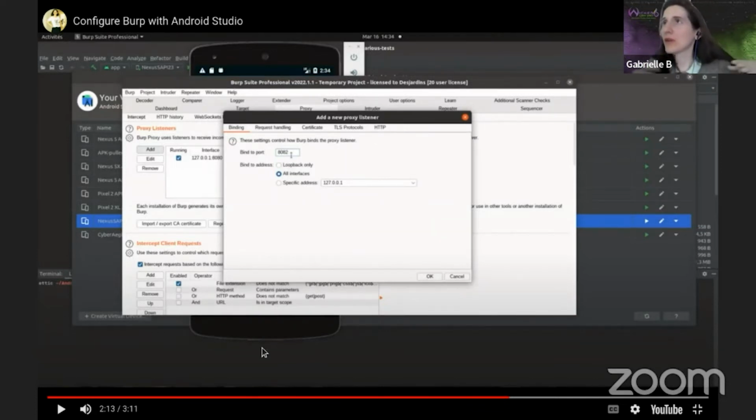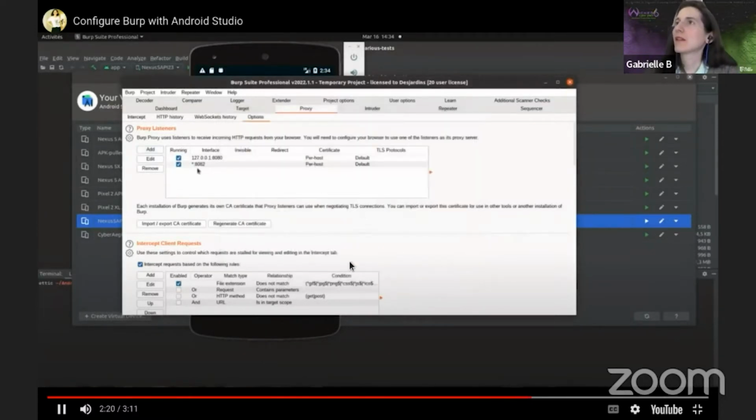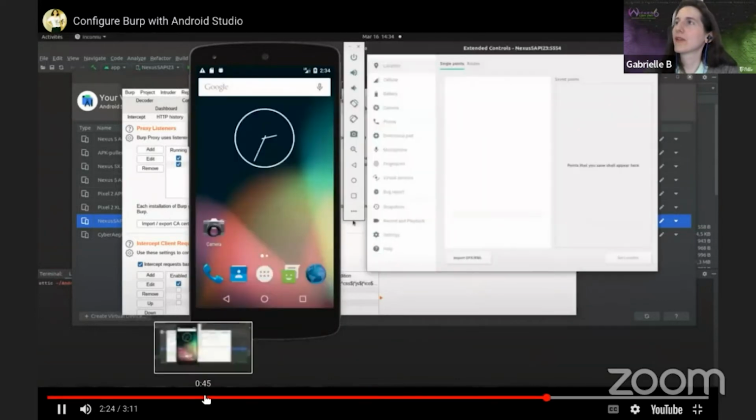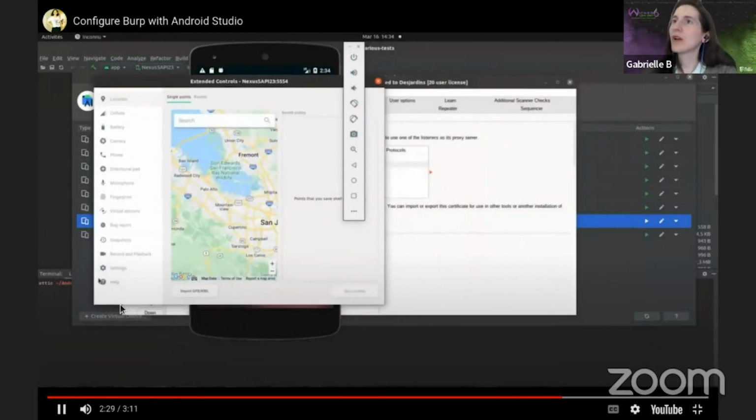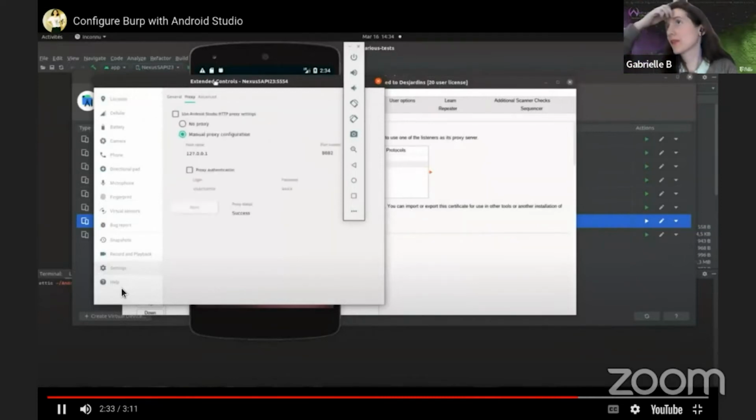so that you can direct the network requests to Burp, so that you can actually intercept them. And so you should have this. And then now you have to go to the settings in the virtual machine.